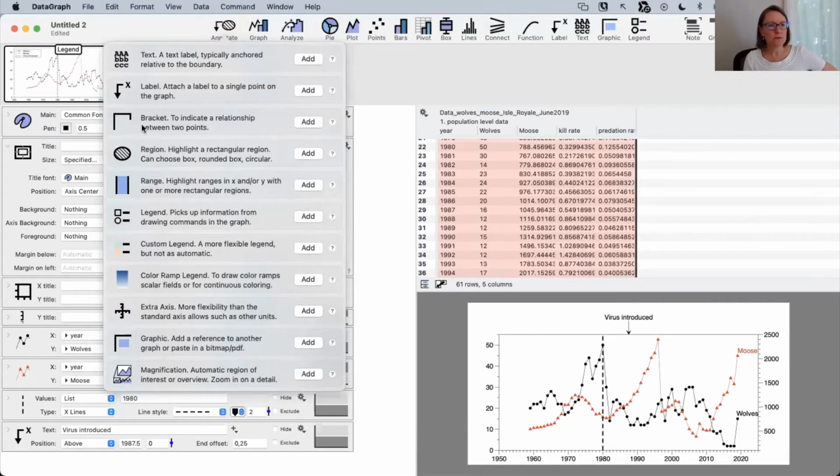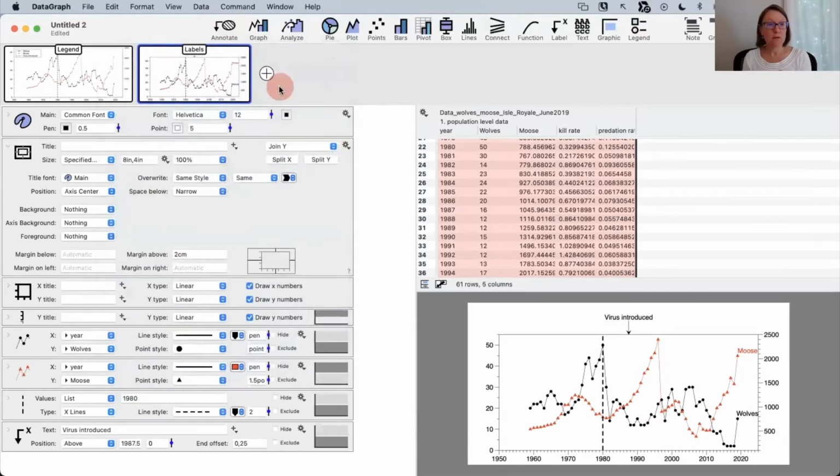And what I wanted to do was focus on the ones that are just at the top here, that are again, sort of unique for annotating and give you some unique options. So I want to show you the bracket command, the region command, and the range commands. So let me do a quick demo of each of those. And first I will, again, clone this graph so that we'll start with a whole new graph. And we'll add the bracket command.